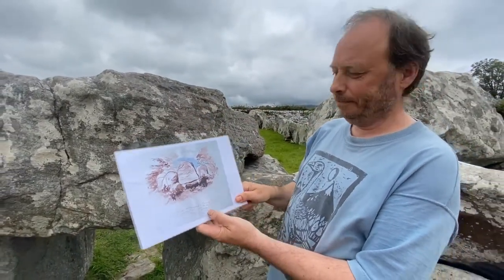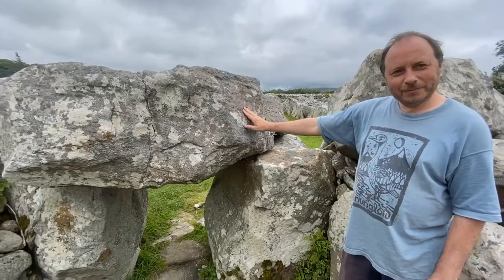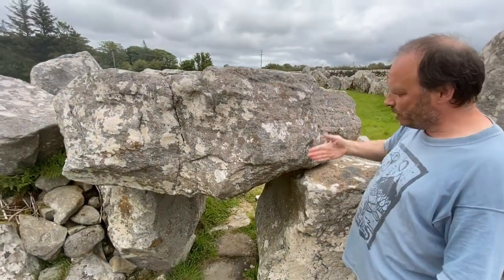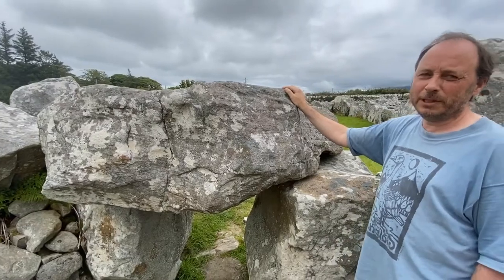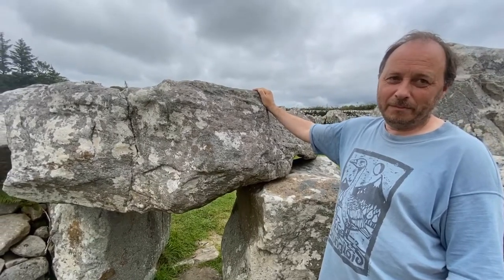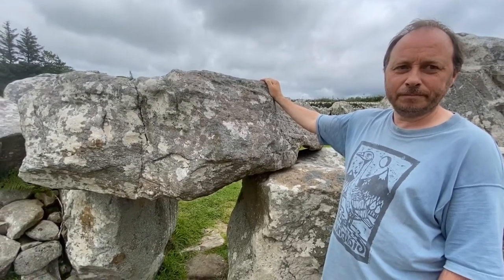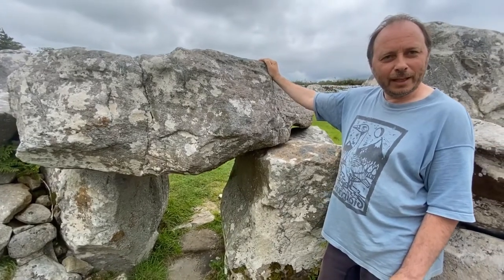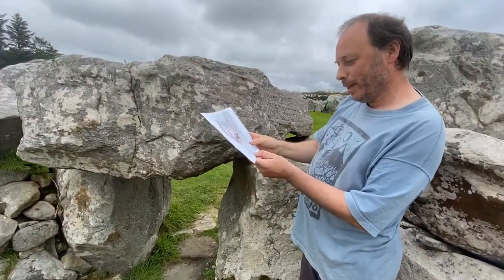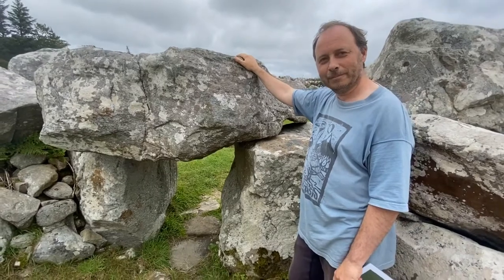It's a pretty heavy stone for three people to push over. I think it would have been easy enough — it's a lot heavier on the top than on the bottom, so it's almost a wedge shape, and quite tall. I would imagine it was easy enough to do. Quite a bit of damage happened at that time — the lintels were pushed over at Deer Park a little later as well, deliberately, and quite a few in Donegal too. What a shame. Where it is now lying flat — originally it would have been standing upright, much more imposing. Wakeman's drawing tells us the top of the stone was nine feet above the floor of the chamber.